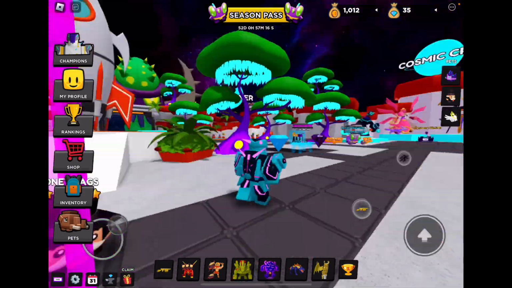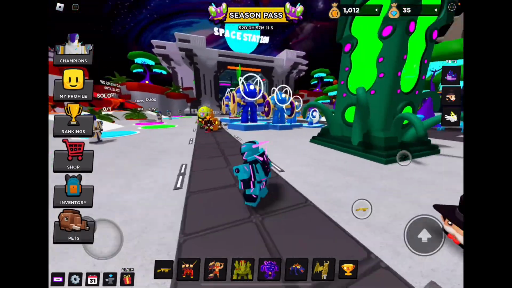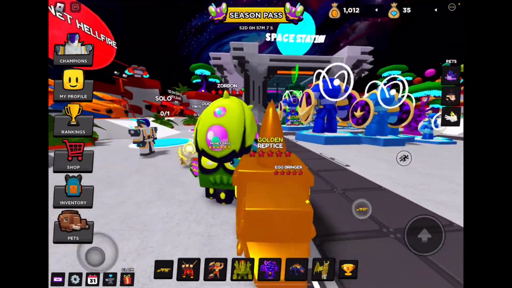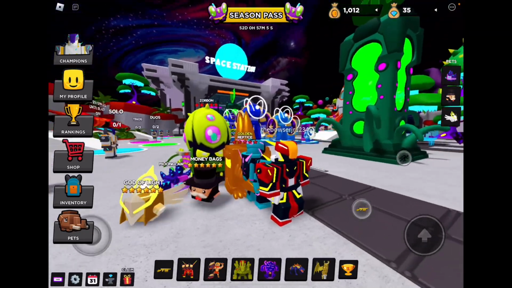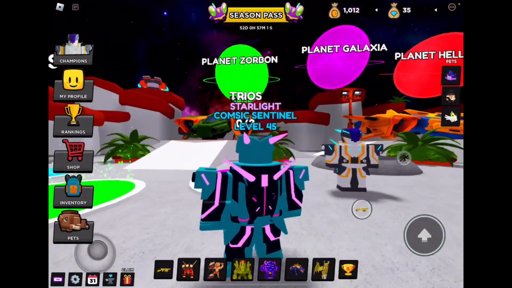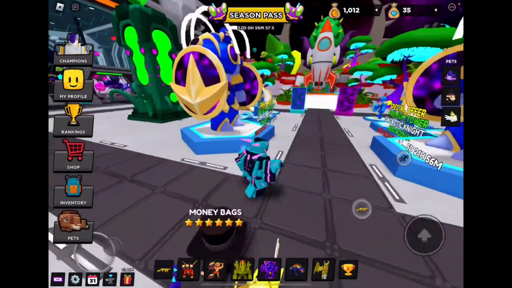All right, guys, so we just made it back here to the planet base. So what's really cool now, guys? Oh, whoa! They have a giant Zorbon. Oh, okay, that has to be the coolest thing I've ever seen. So that's the tier 5 boss on planet Zorbon, and then planet Galaxy still has more bosses to come.